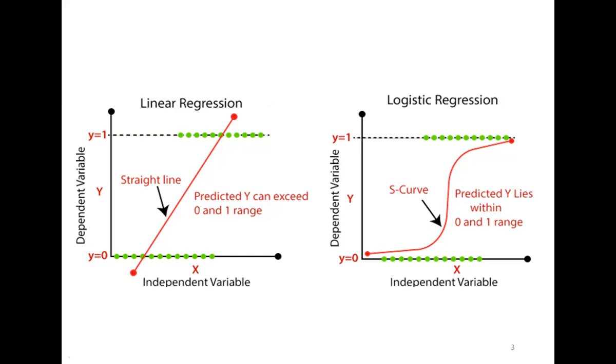The coefficients, that is the betas, can take any value from minus infinity to plus infinity, but the probability should always lie between 0 and 1. So in that way, the straight line is of no use. In logistic regression, the curve is a sigmoid curve. The sigmoid curve helps the predicted y value to lie between 0 and 1. So this is what logistic regression is all about, where we have an S curve, a sigmoid curve, instead of a straight line, because here the outcome variable is the log of the odds ratio, not simply y.